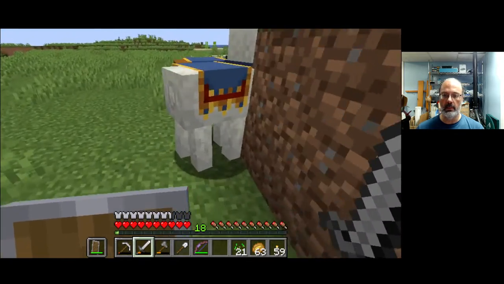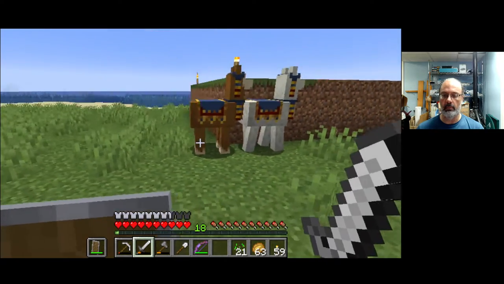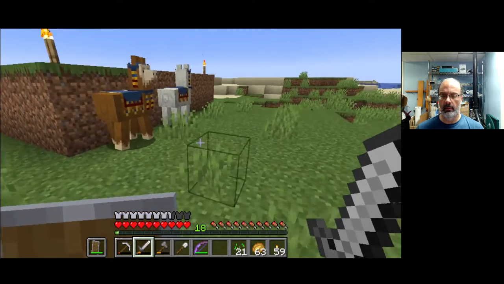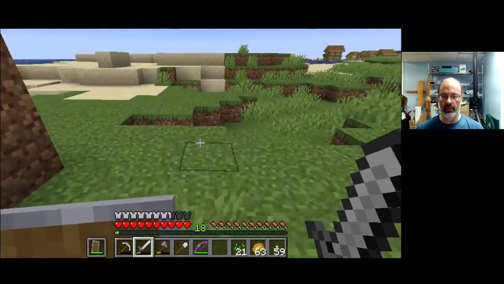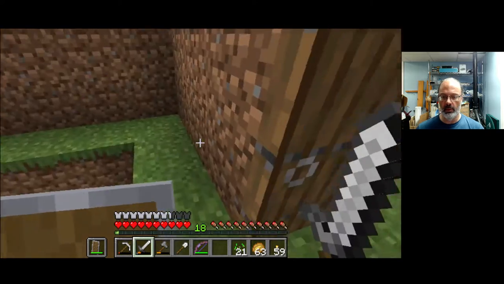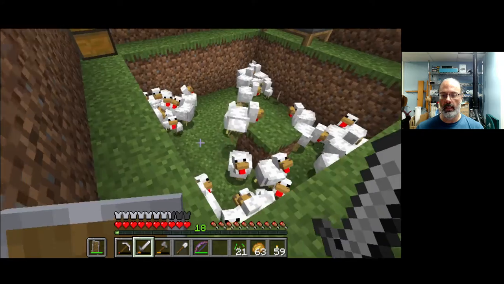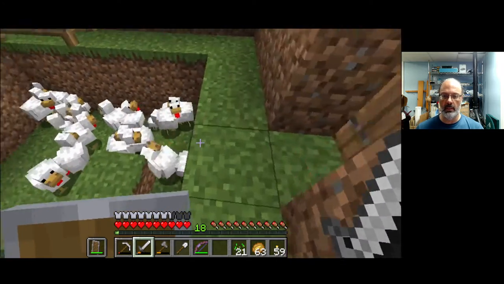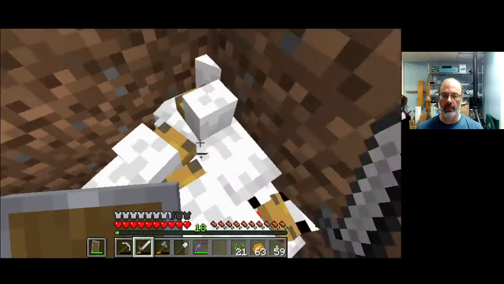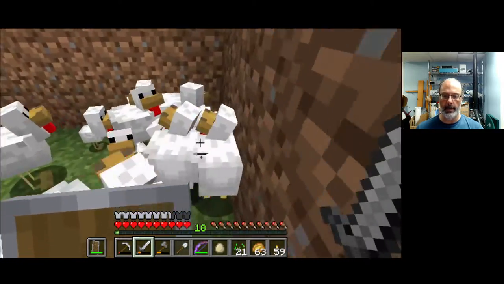There's the leads. Are you guys going to... Oh, no. Maybe not. I can't remember if they... Anyway, you don't get anything from llamas, so I'm just going to leave them alone. They'll wander off, I would imagine, at some point. Got two more leads, so that might be useful. And chickens just busy chickening away down here in the bottom of their little pit.